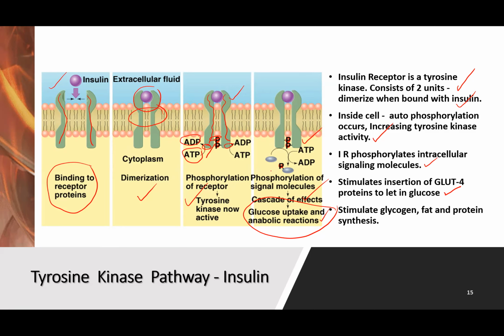For this, what is required? Tyrosine kinase should be phosphorylated. For that, what is required? Insulin is required. So this is called the insulin signaling pathway. Through this, GLUT4s open onto the cell surface, and glucose freely enters through GLUT4. Whereas GLUT2 in the beta cell doesn't require insulin. In fact, GLUT2 allows glucose to go inside and produce insulin. Here, insulin allows glucose to enter into the cell through GLUT4. They stimulate glycogen, fat, and protein synthesis. Also, if excess glucose is there in the cell, it goes into glycogen or fat or protein.